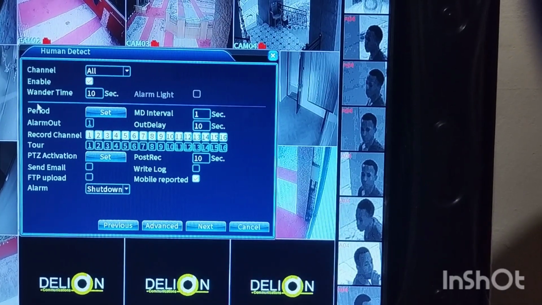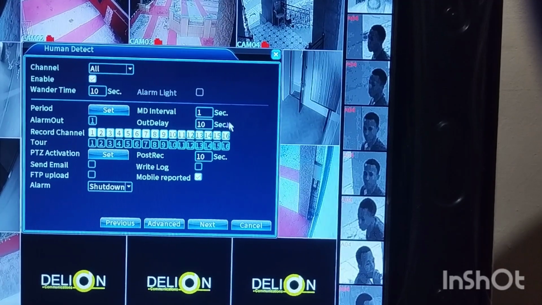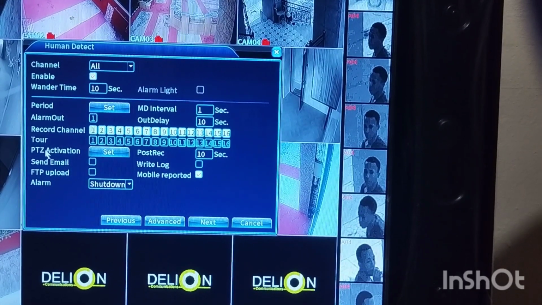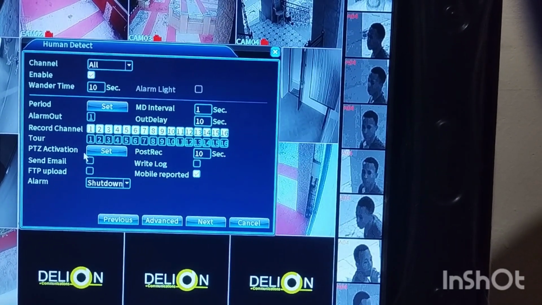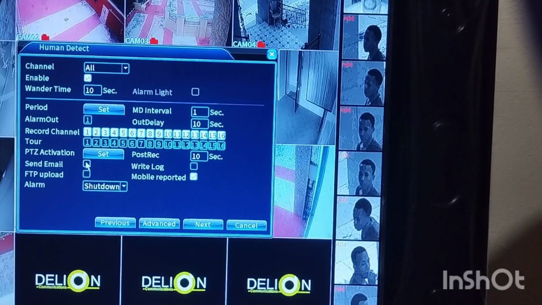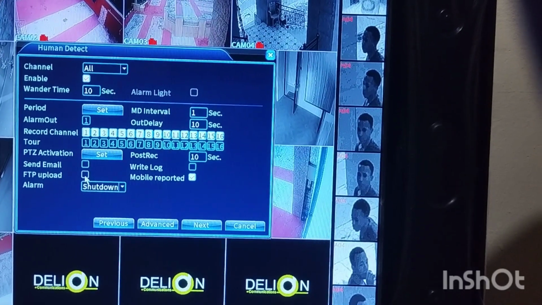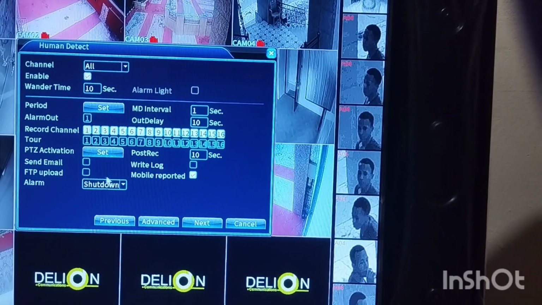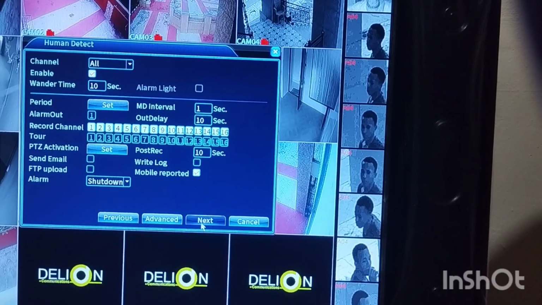Enable channel one time 10 seconds, period set 1 second, and all these things, they are not too important to me. So if I want it to upload to email, I'll click this. If I want it to upload to file transfer protocol, I'll do this. Then mobile report, I'll check this. Then I'll click next.